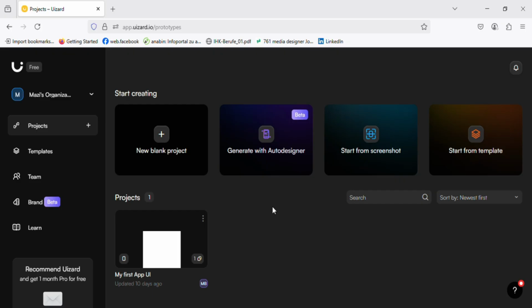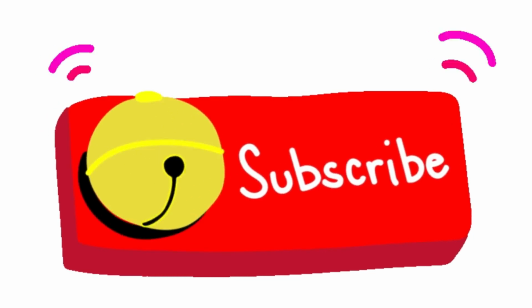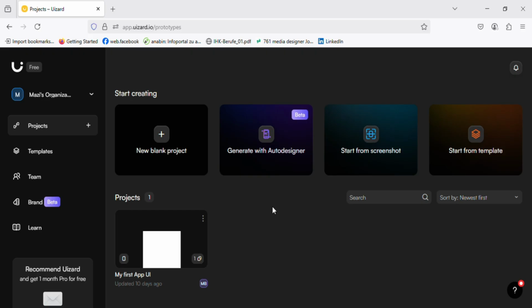So guys, in this lesson we will cover the essentials, which includes buttons, text, input fields, images and more. Now these components are what you will use to bring your design to life, screen by screen.